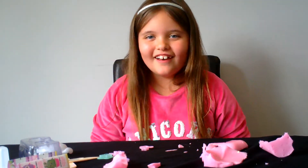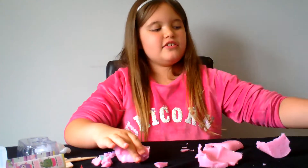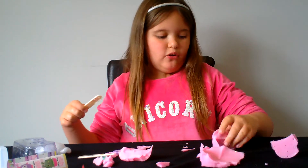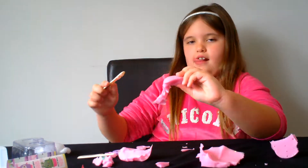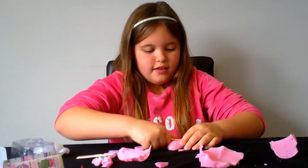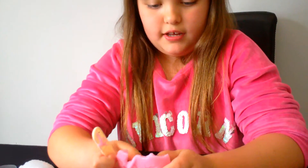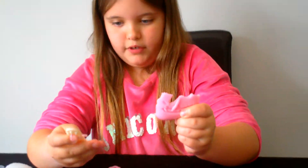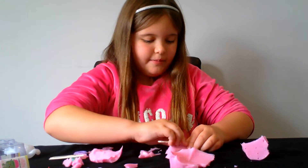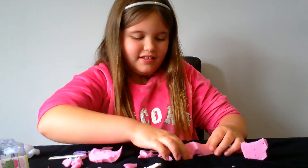I almost lost it. Alright, so I'm going to do the cheese grater — is this thing — on. You guys can't see, look. Is it too bright for you to see? Alright, I'm going to do it myself and then — hang on a minute. You guys, do you see that? It's slippery. Well, there you go. Why is it not coming out how I like it? It's not right — they're like cheese strings!